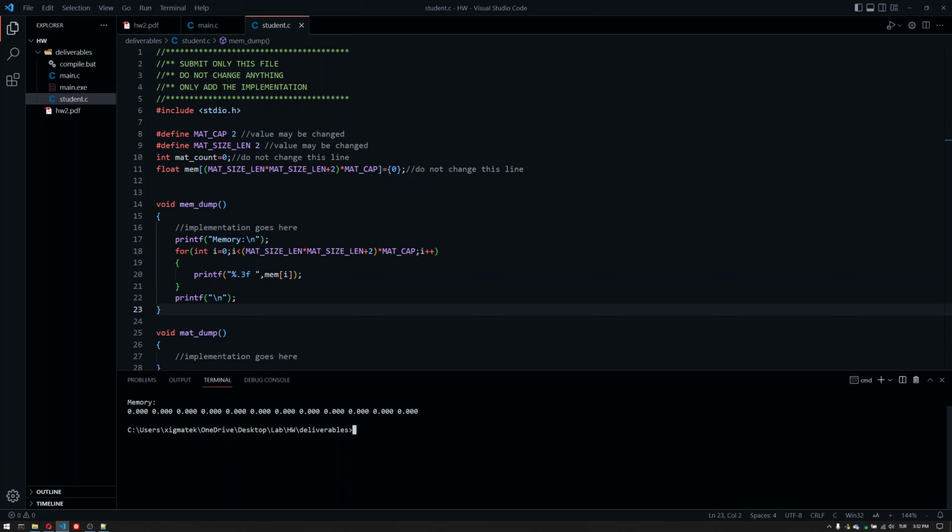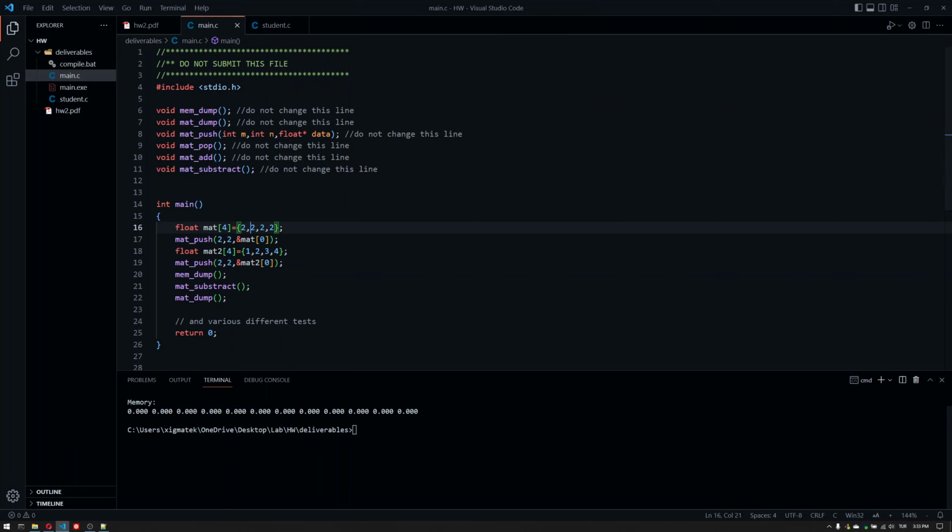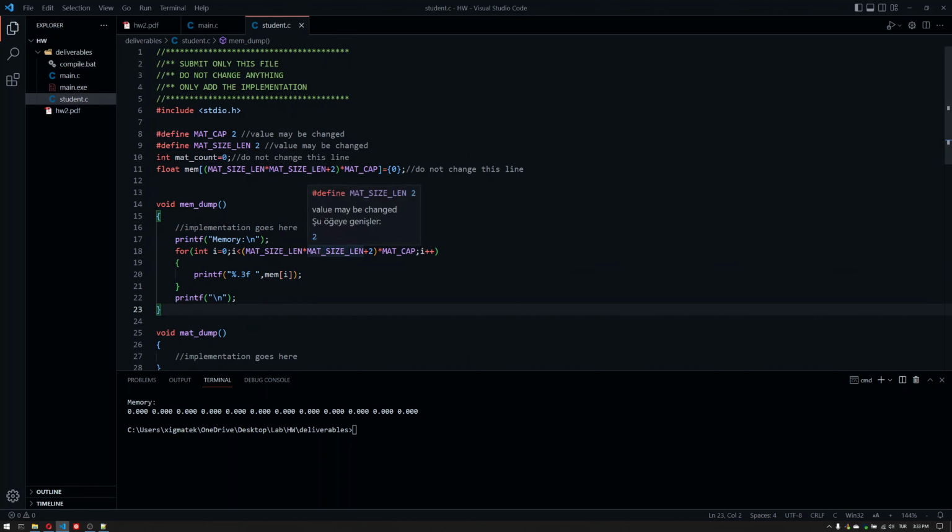And that's basically our memory here. The only thing that I've just printed out is the whole thing here. You might argue that we didn't push anything, we didn't pull anything, we didn't do anything at this point because mem dump is actually called here. I didn't touch that, but it did work because mat push doesn't do anything. Mat push doesn't do anything because they're not implemented yet. Mat subtract and dump do also nothing, but I implemented mem dump, therefore this worked right out of the box and we just saw the result here.